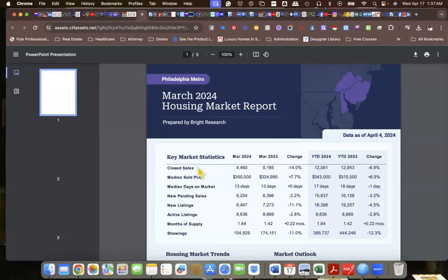Let's look at what happened over the last few years. Closed sales — if you go back to 2023, we're in March, and that's down compared to last year. But look at what's up and look at the percentage. We may be expecting the market to be 8 to 10% higher than where it was before. Over 2023 to 2024, look at the difference: that was the median, this is now the median. The person that purchased here today — home is worth 7.7% more. That's a smart purchase. That's almost built-in equity within a year.